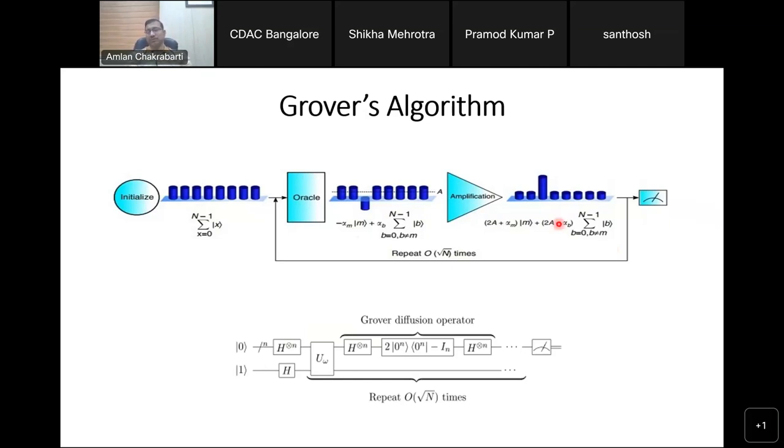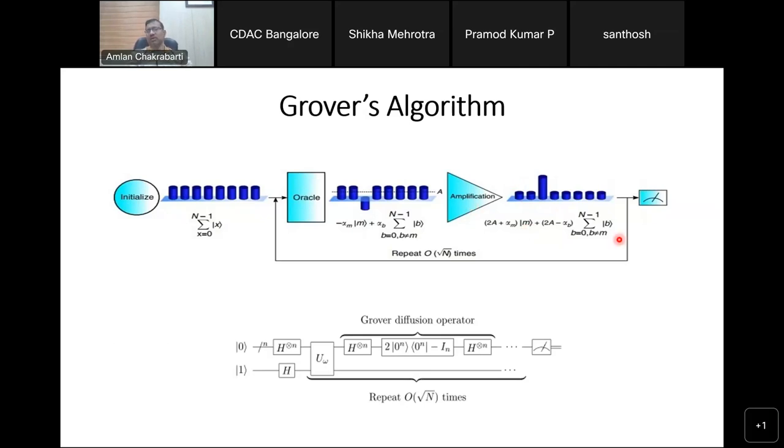and you get a good distribution of the quantum states. If you measure this quantum system, the outcome will converge to this particular state, but the probability is much higher because the probability of the outcome is proportional to the square of the amplitude. As the amplitude of this state is quite high compared to the other states, in the measurement this particular state will be much more probable than the others.